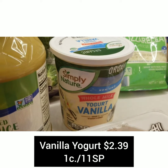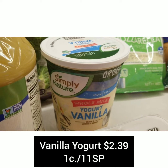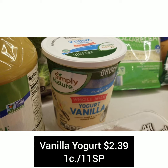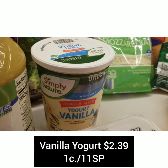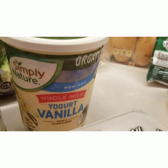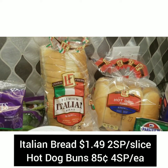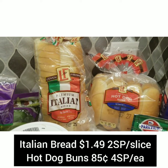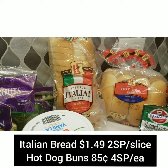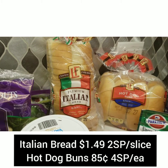It also gives them practice on their knife cutting skills and in a safe way because they use Pottery Barn Kids knives, and so they're not sharp at all, but they're still able to cut through soft things like fruit. I would not think that it could cut through an apple, but I don't give them apples to cut, so there we are. The Italian bread on the left there is for my son's peanut butter and jelly sandwiches that he tends to live off of at lunchtime. Especially when we're packing meals, it's easy just to make peanut butter and jelly. I'm thinking about trying a new method this time.